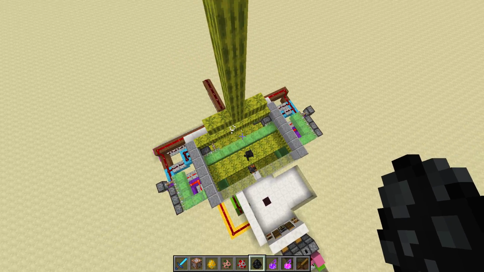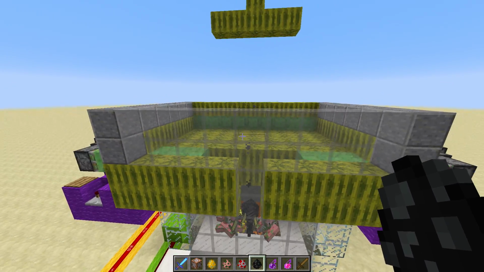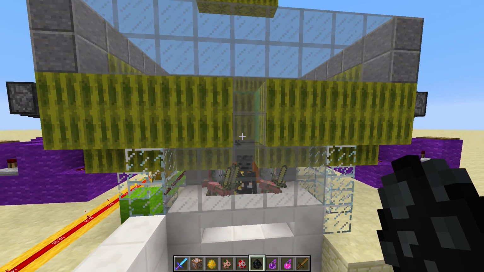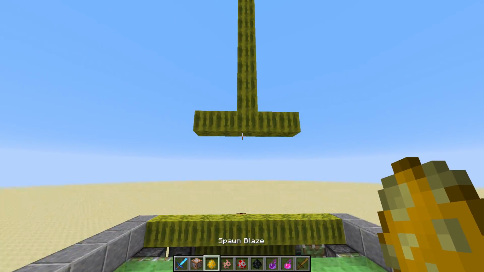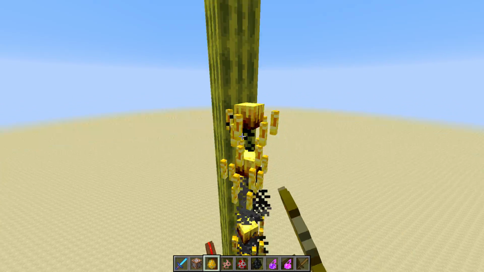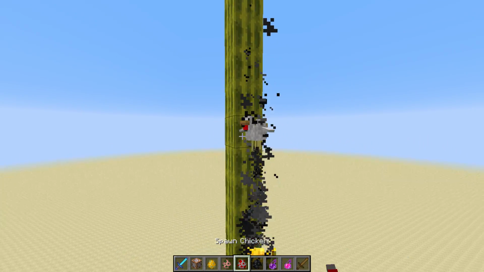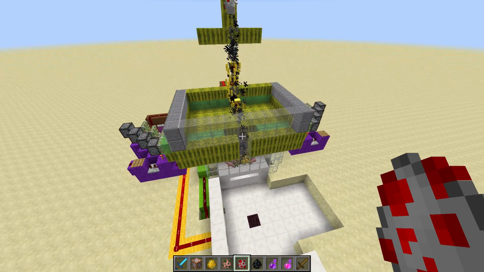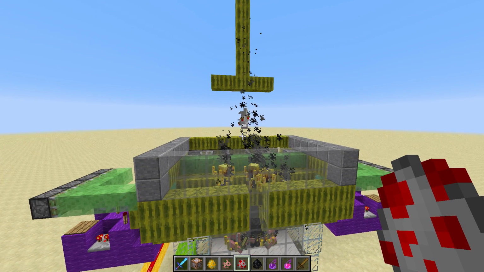Now, perfect example. That second guy landed on top of the slime block, which caused him to bounce. NBD, no big deal. And then of course we're going to get a good amount of blaze. And then we're also going to get some chickens, because zombie pigmen can be pigmen jockeys. And so we're going to have some chickens in here as well.